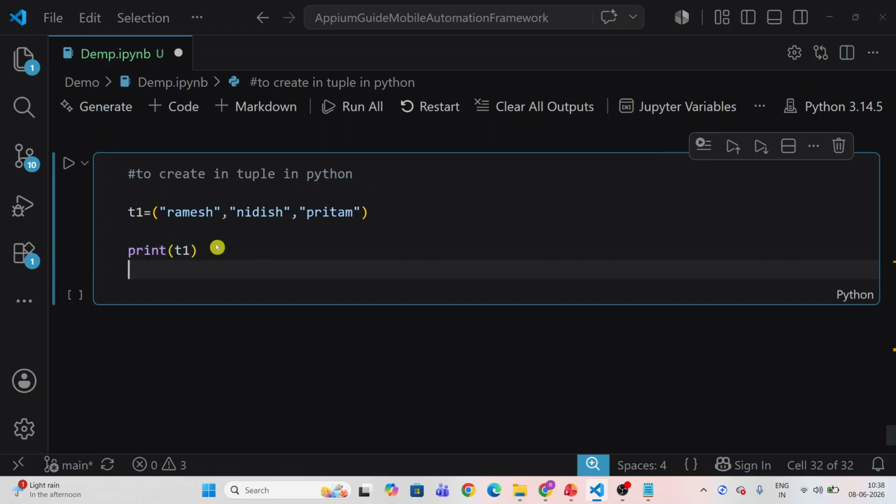And I want to know the type of this T1. We know that it is a tuple, but I want to print that.